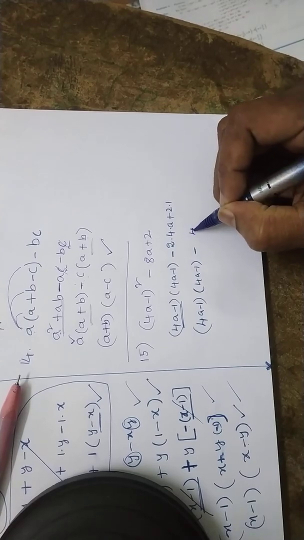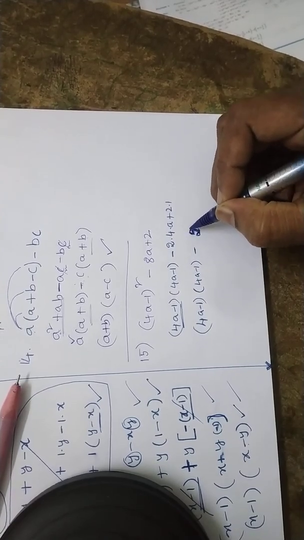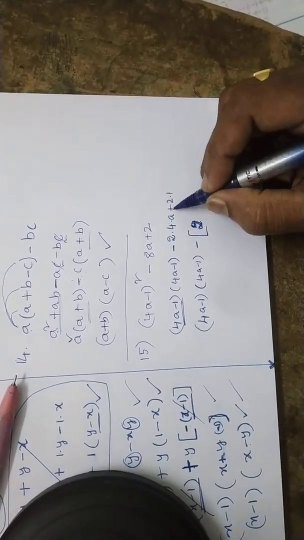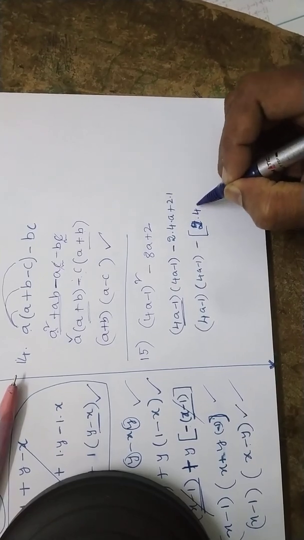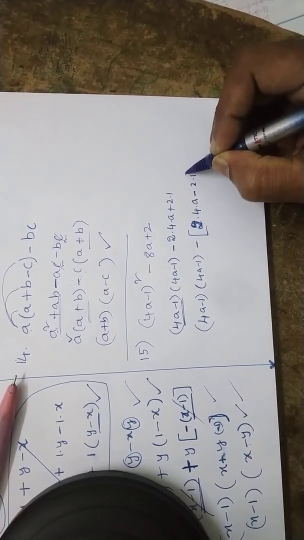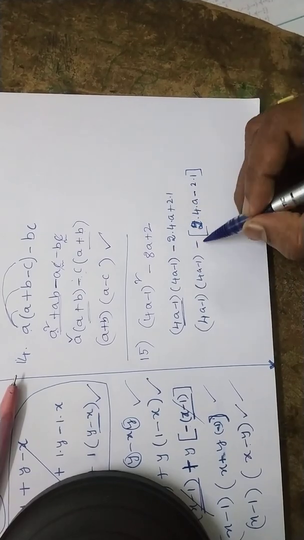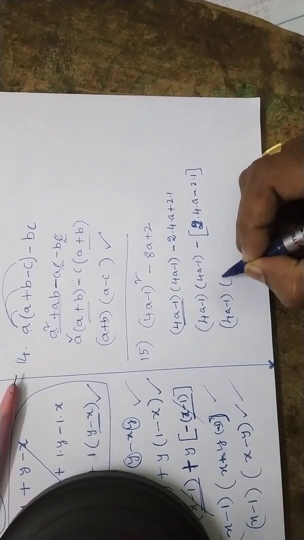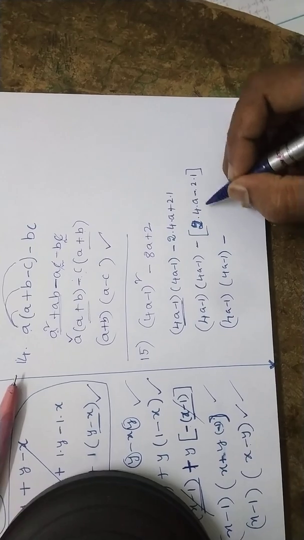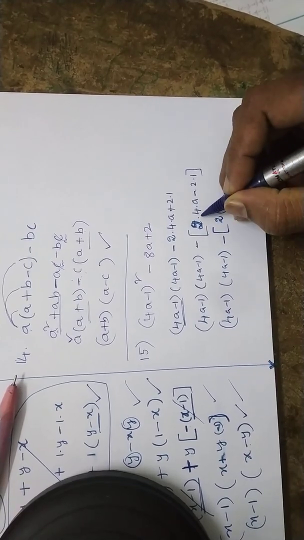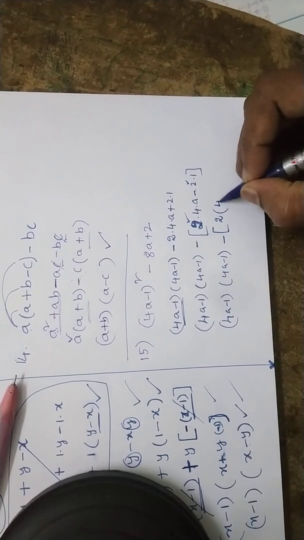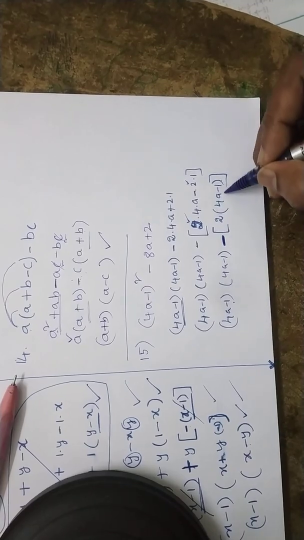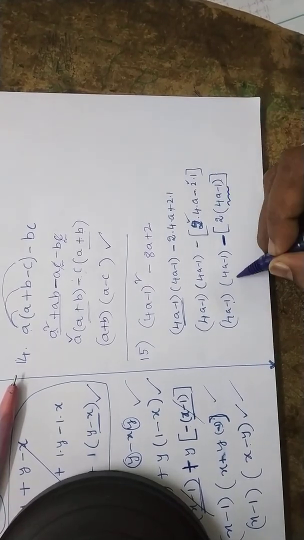as, what is the common factor here? 2 is the common factor as you take. So 2 into the bracket, this entirely will become minus 2 into 4 into A minus 2 into 1, because minus into this everything becomes minus, minus into minus equal to plus. So 4A minus 1 into 4A minus 1 minus, as you take 2 as the common factor here, 4A minus 1 will be left. So before minus and after minus I can see 4A minus 1. So this 4A minus 1 you take out.